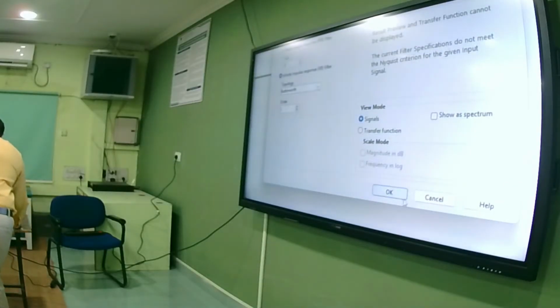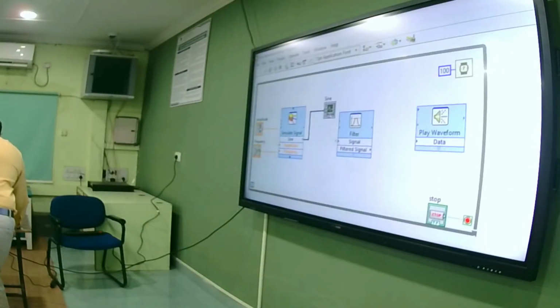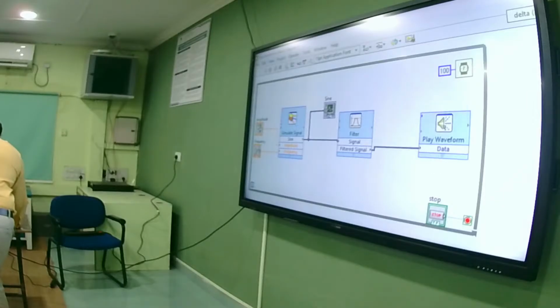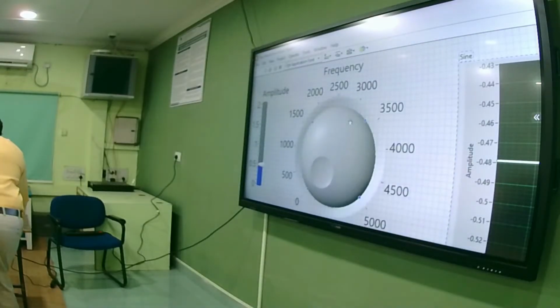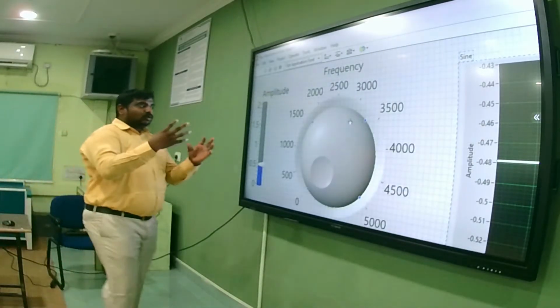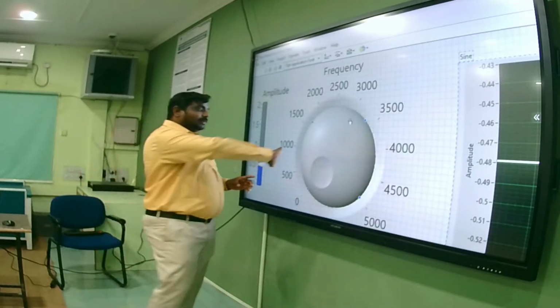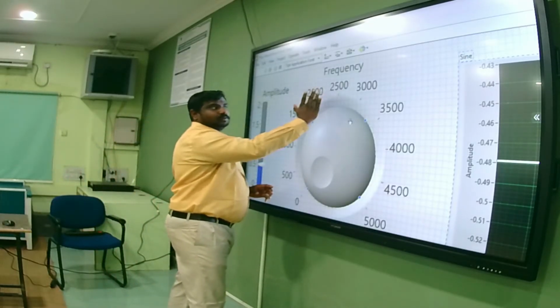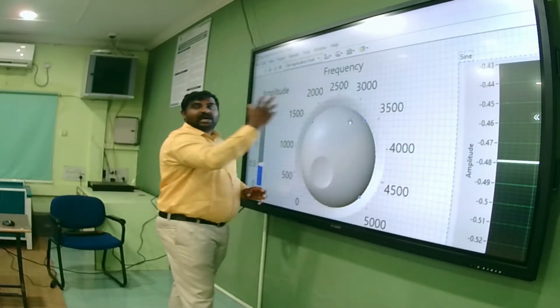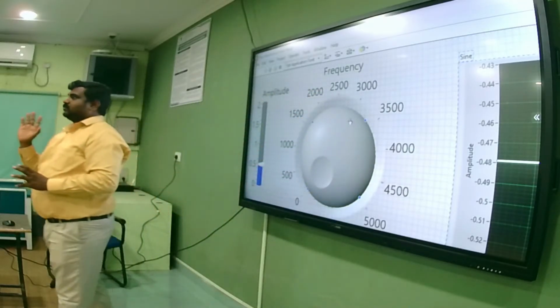So when I say OK here, this is the input signal, this is the filter signal. Now what happens is, I will get the actual waveform sound only between 1000 and 2000. Beyond this range, I will not get any sound.